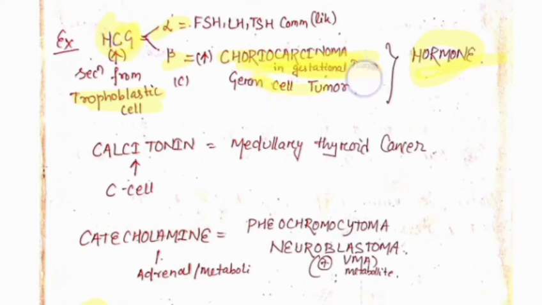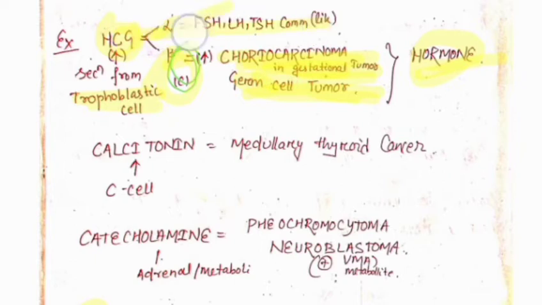So G for germ cell cancer. So HCG, what do we find? Hypersecretion of HCG means a high HCG level. The cancers are C for choriocarcinoma and G for germ cell carcinoma. And the beta type of HCG is important. You should remember that beta HCG is the important HCG which is related to this tumor.